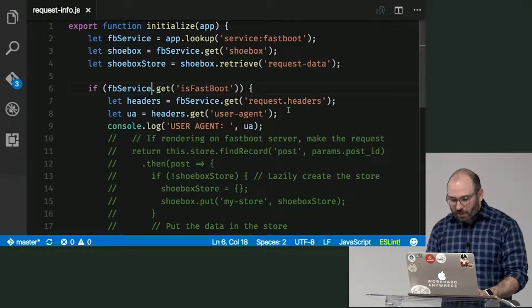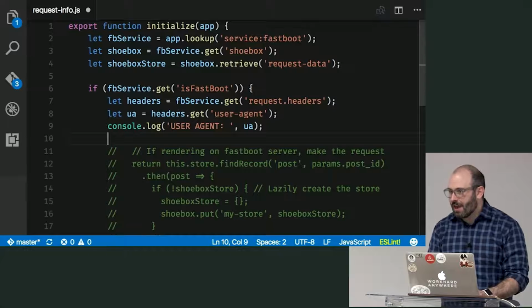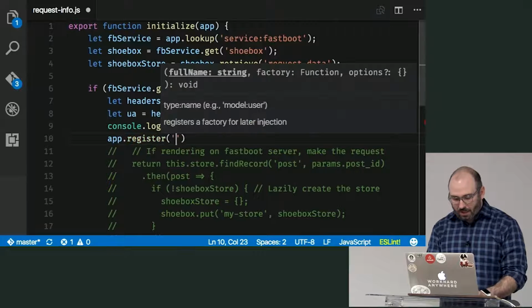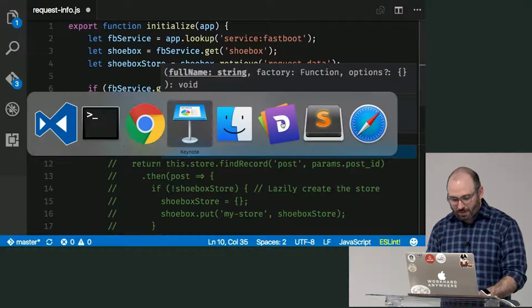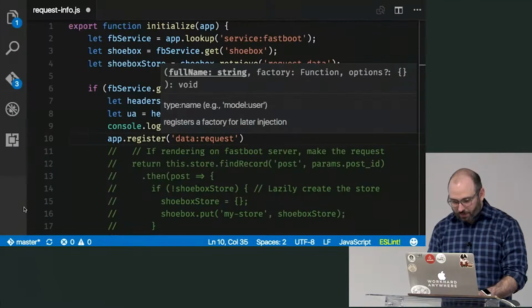So we're then going to use our old trick of just adding it into the container and passing it instantiate false. So app register. Data location, or no, sorry, data request. I think I was supposed to say request something. Yeah, data request.